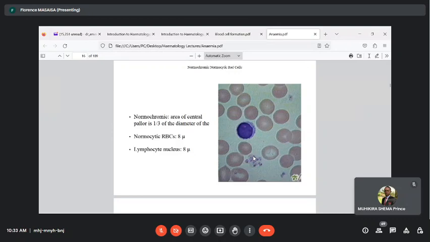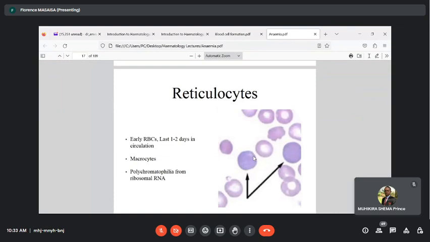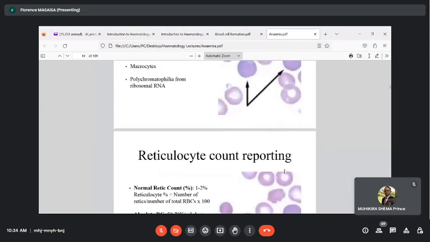We have reticulocytes, which are huge cells compared to the normal red cells, meaning that when there are increased reticulocytes, there will be a tendency to have macrocytes. Red cells will be larger because there are increased reticulocytes. They spend 1 to 2 days and then they are destroyed. They are macrocytes. They are huge compared to the normal cells.